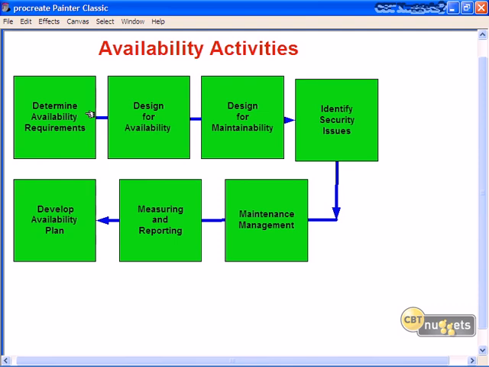First of all, for our customer, we're going to determine the availability requirements. Do we need availability for the network infrastructure? Do we need availability for web server farms and web servers? Exchange or mail and collaboration servers, database servers, other application servers, availability for network appliances like firewalls, VPN concentrators, routers, and switches, availability in high-end workstations. So we're going to do an analysis of the organization to determine our availability requirements.